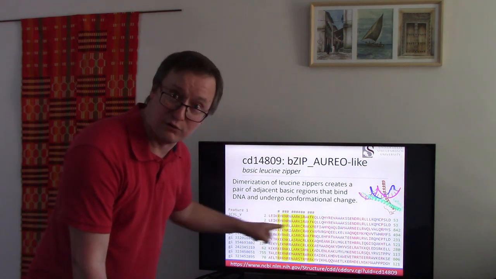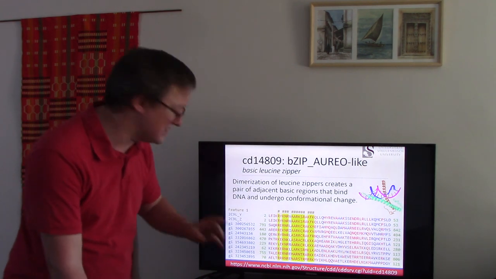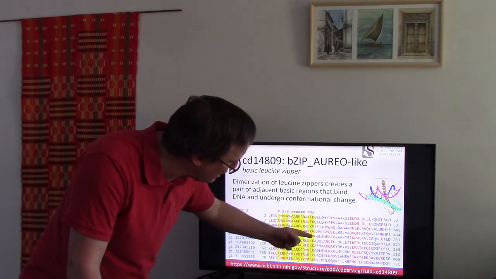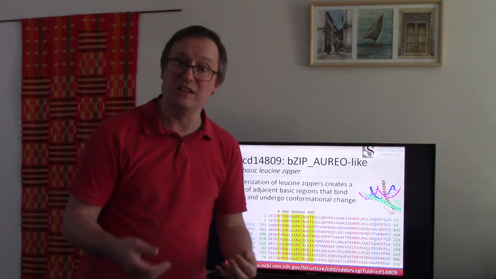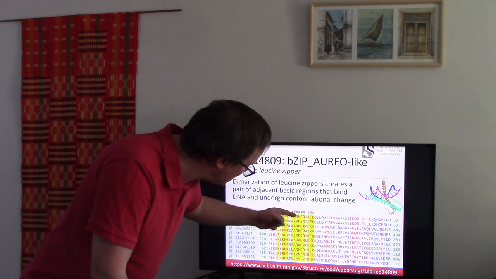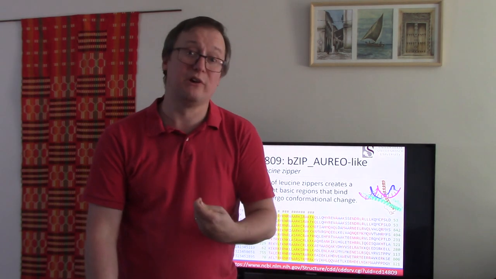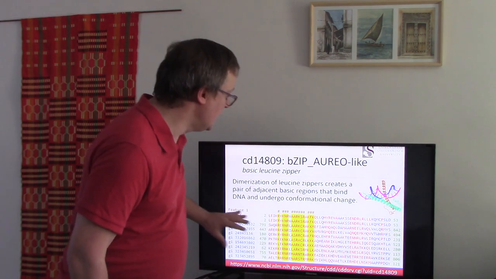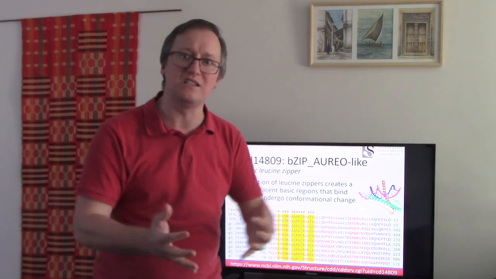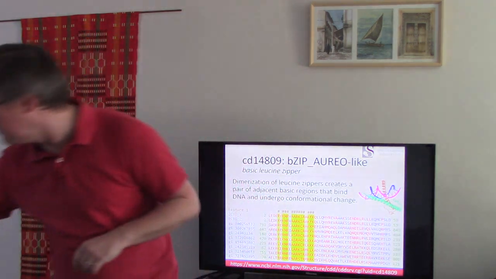When you look at things like these, you see that we have a very, very high degree of conservation. These particular columns represent areas within this sequence signature that are highly invariant. They're not perfectly conserved. Here we see K, K, M, V, R, K, K, K, K, K. Lysine, the letter K, is clearly the most common amino acid at that position. When we come over here, we see R, R, R, R, R, R, R, R, R, R, R. It's perfectly conserved. There's no example in this possum where R doesn't appear at that position. That is strongly conserved. When we have something like this, we're seeing many sequences that share this common sequence motif. And that motif is going to guide us in whether another sequence matches to this or not.